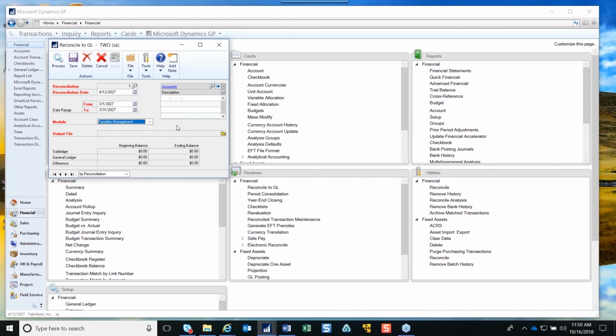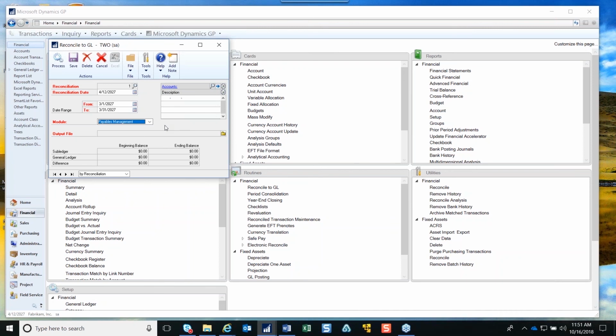And basically what it does is it creates an Excel spreadsheet that will show you matched entries that you don't need to worry about, that are matched between the subsidiary and the GL, and it will show you another one that's unmatched. And the unmatched entries are the ones that you need to look at to see if someone entered a journal entry to the control account, or something other happened.